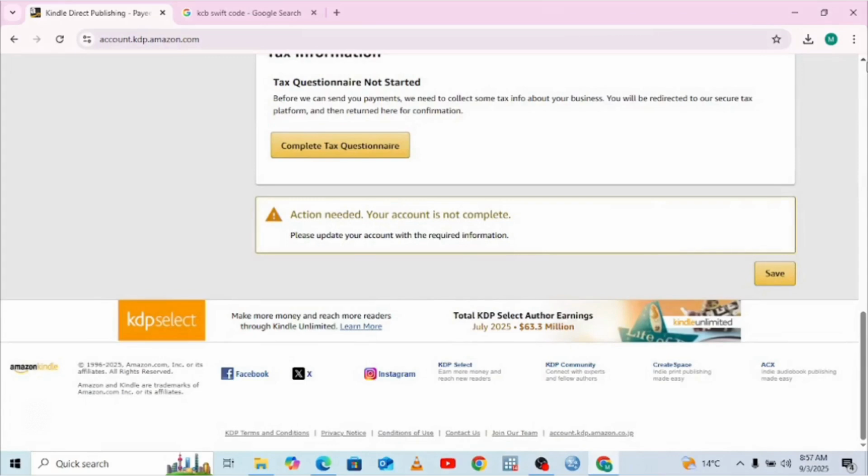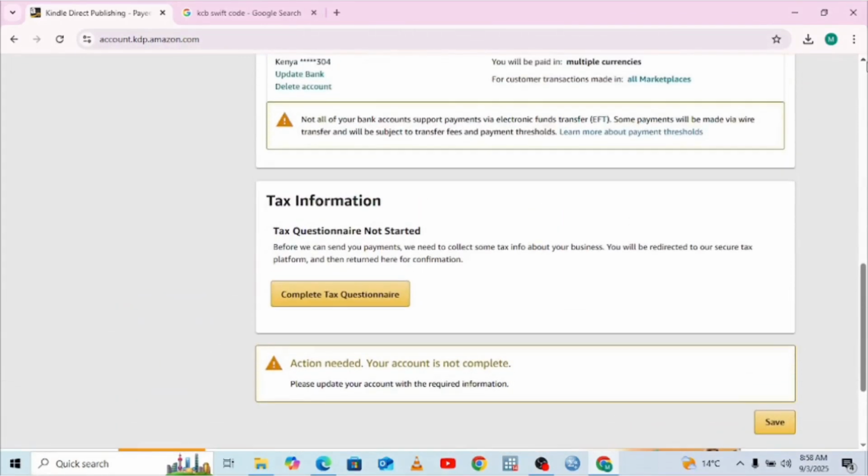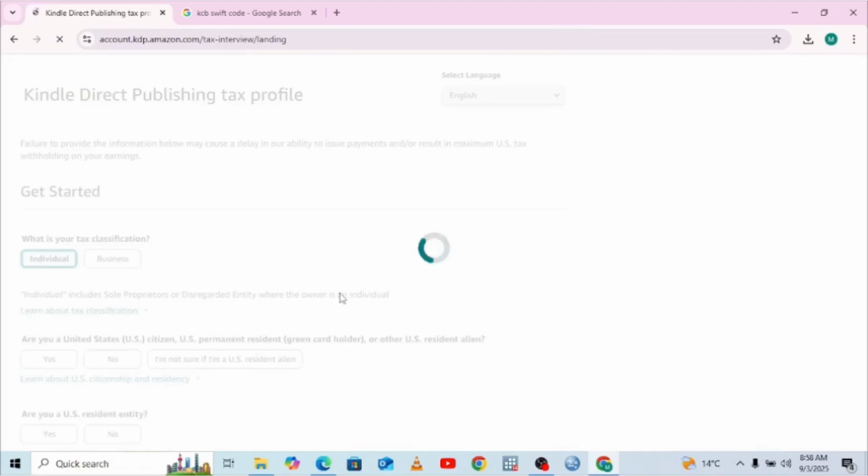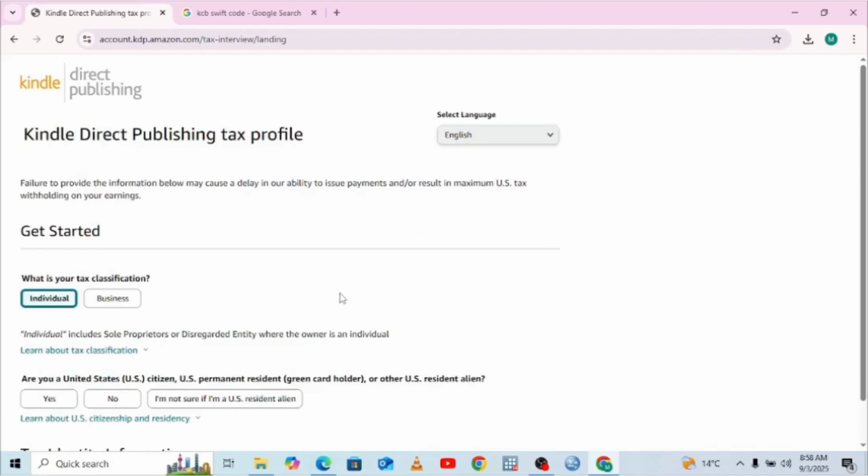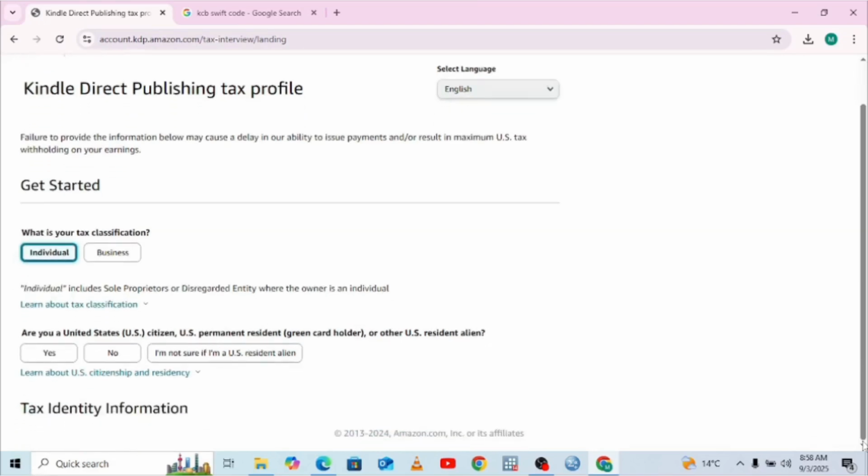So you need to now go to the next section where you need to complete the tax details. So you can complete the tax questionnaire to set up. The tax questionnaire will just ask you some questions here, some queries about you. So you add this. What is your classification of the tax? So my tax is for individual. So in case it is for business, you need to have the special number which you have been given by the Revenue Authority, which is where you can remit your taxes.